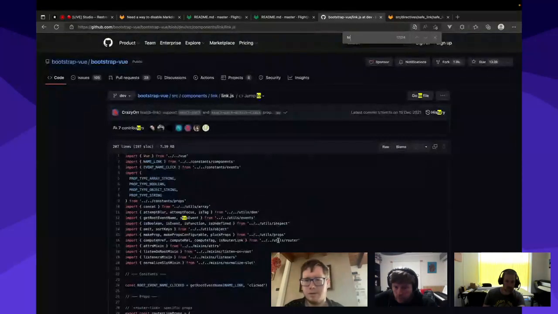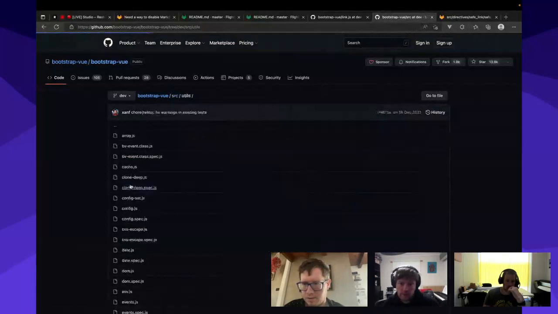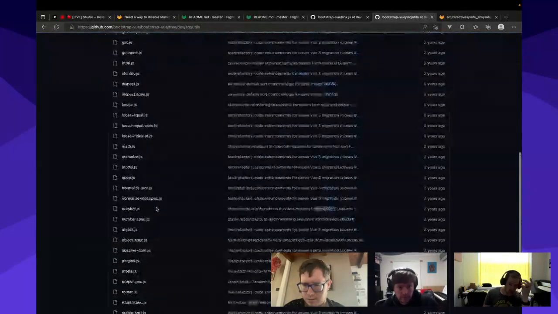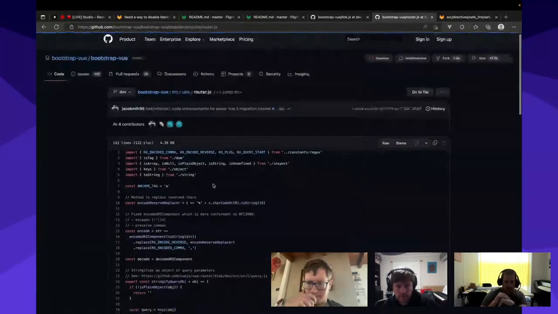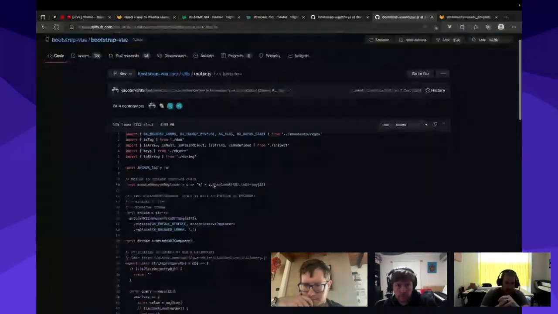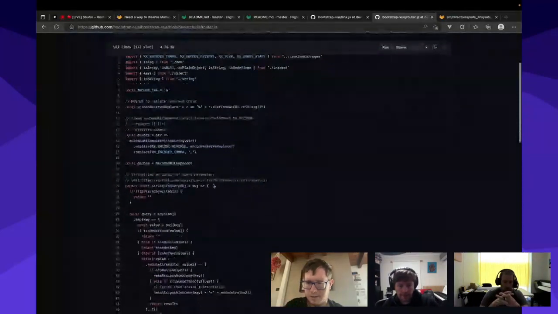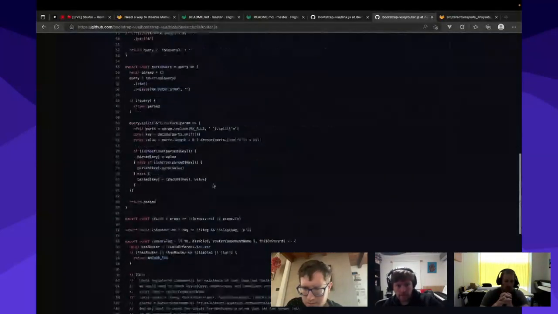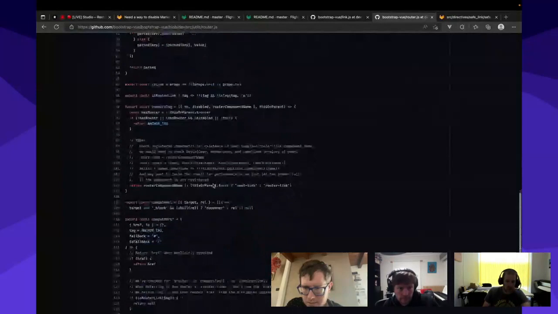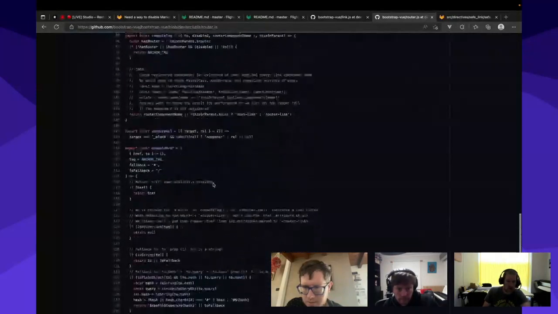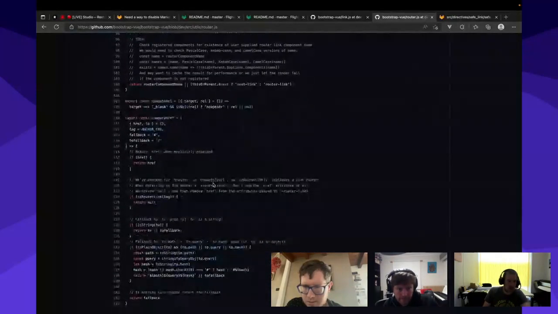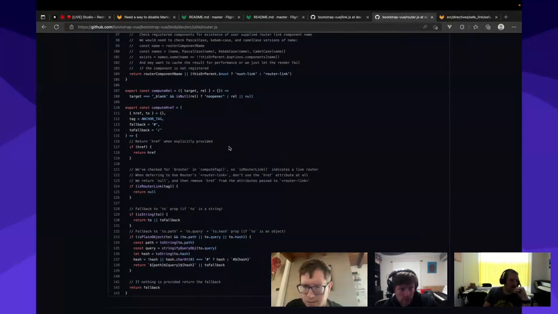Utils router. Back. Utils. Yeah, so do we want an A or do we want a router link or don't we care? Nice question. Router links support various additional props. Oh, return href when explicitly provided. Otherwise, it's going to try and build a URL.